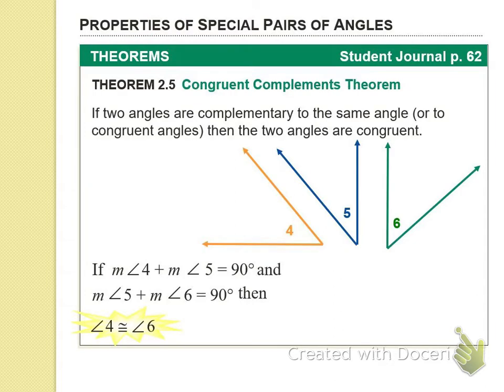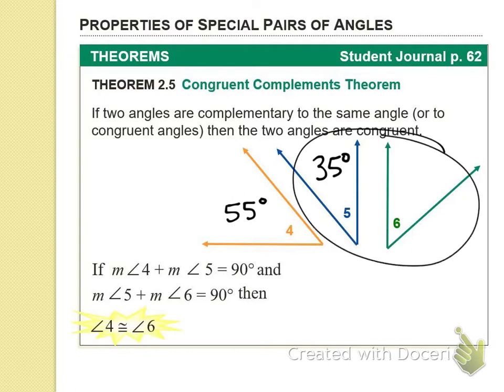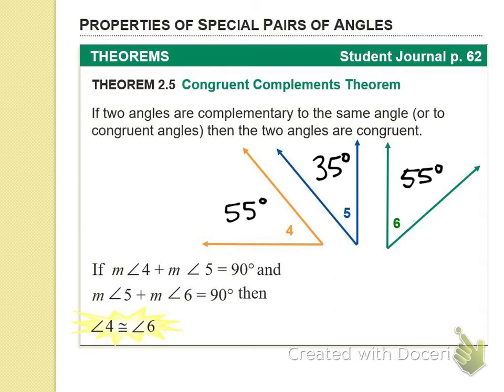So we're going to do the same thing. Let's pick a measure of angle 5. What do we think? 45. See, everyone tries to pick 45, but then it gets confusing, because then all of them would be 45. How about we go up or down? 35, sounds good. So if angle 5 were 35 degrees, and we know that 4 and 5 add up to 90, what's the measure of angle 4 got to be? 55. I think it'd be 55, because you'd carry the 1. And then if 5 and 6 were complementary, what does angle 6 have to be? 55, because there's only one way for 35 to be complementary with another angle.